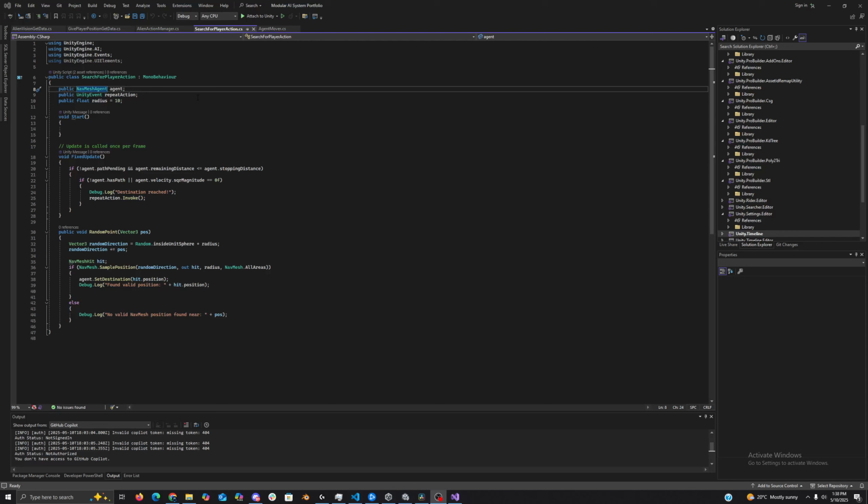Welcome to part 4, where we talk about the search for player action. It's pretty simple. It's using the nav mesh and Unity built in. The first thing we're starting off is the nav mesh agent. Essentially, it's what moves your visualizer, or your bean, like a lot of people like to call it, or your cylinder. It's a little more than just moving, but it's the agent that works with the baked-in map you use in Unity.